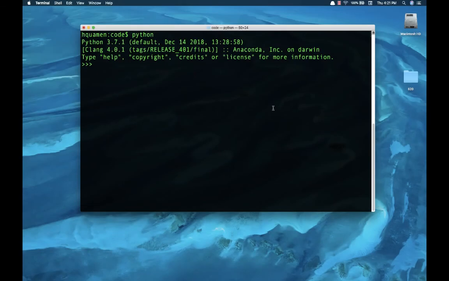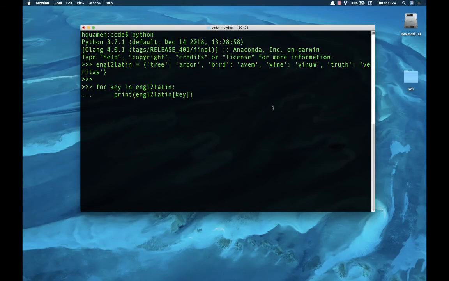I've got some more code here, so I'm just going to paste that in again. You can see at the top here that I've created my English to Latin dictionary, and there's just a blank line, so I get my 3 arrows. And then I'm putting in my loop here, for key in English to Latin, and then I'll print that out to the screen. Again, when I hit return, just to give Python something, it's going to notice that I don't have a new indent. So there you go, I've run it. Now you can see that what I'm doing is copying all of the keys from English to Latin into this throwaway variable key, and I'm just using that in order to print the values, right? So I get all of the Latin words, arbor, avum, etc.